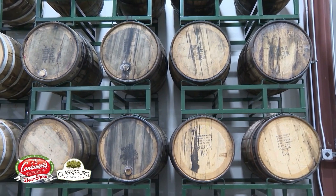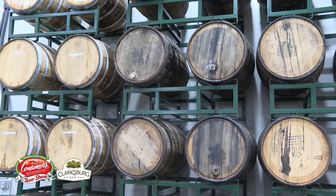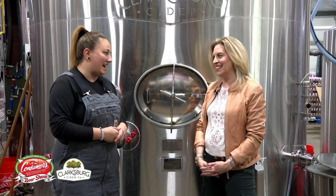And now, of course, we're talking specifically about cider, and people tend to think of cider seasonally. But Corey, should we be thinking about cider seasonally? Definitely not. Here we make ciders for all year round. I like to describe cider to people as a really great hybrid between wine and beer. So if you don't like beer or you're not too fond of wine, I think cider is a really nice middle ground. It's where you should land. Yeah, absolutely. And we definitely make ciders that fit the season for sure.